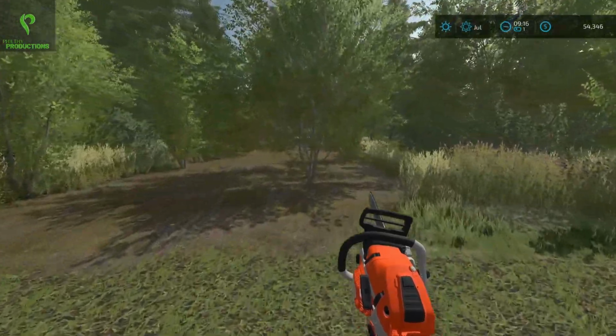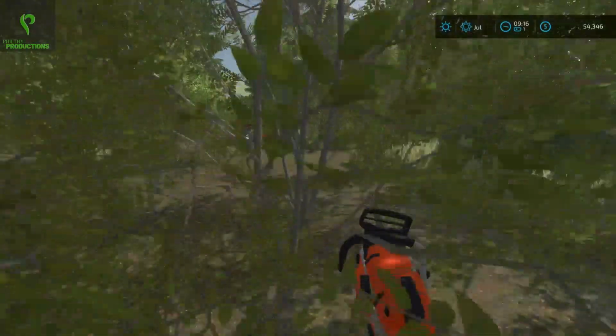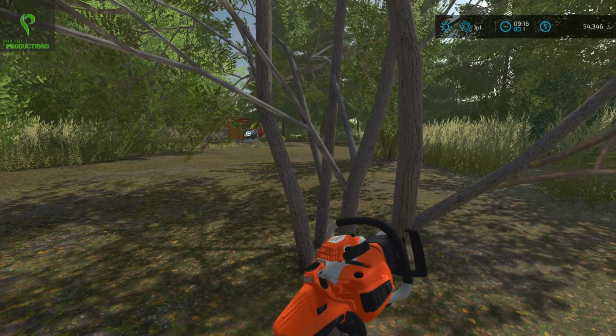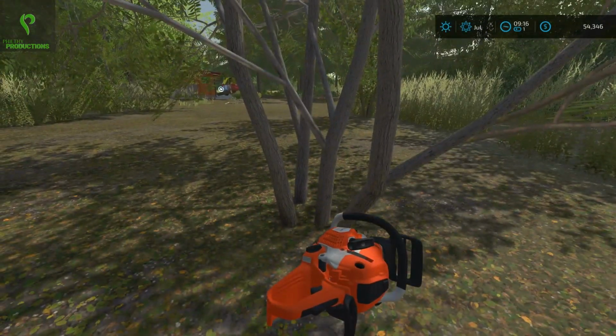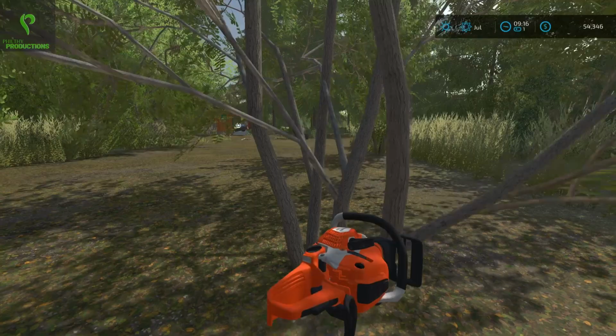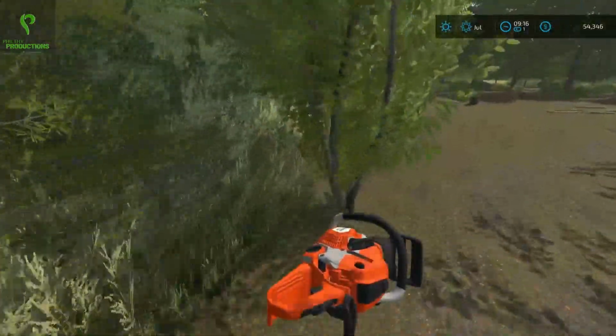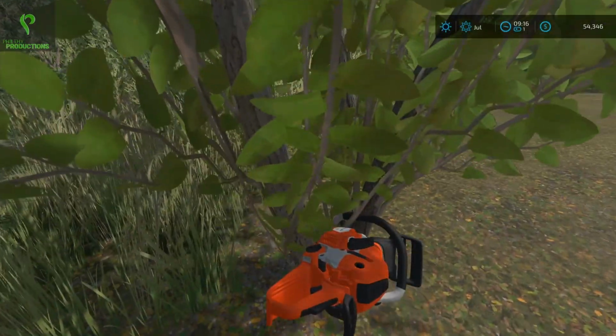But at this point, we're just going to go ahead and try and get rid of this tree here, and if it won't let me get rid of this, then again, I'm going to restart. No, you... Okay, so you can't get rid of that. Can I get rid of this one?